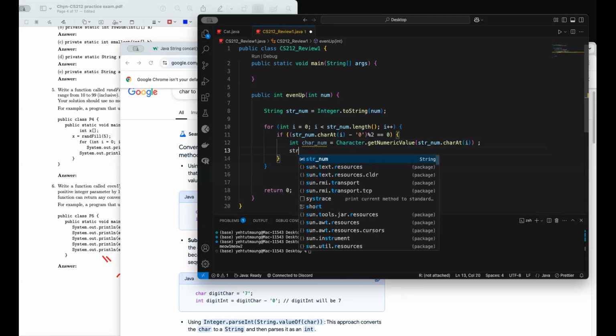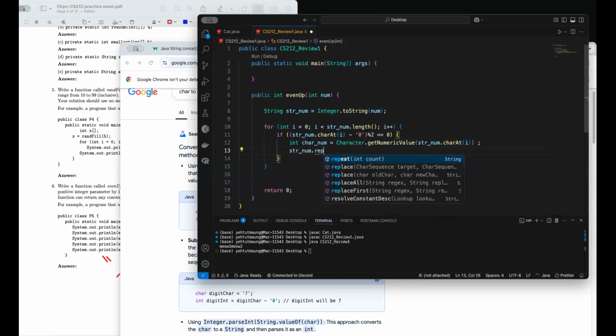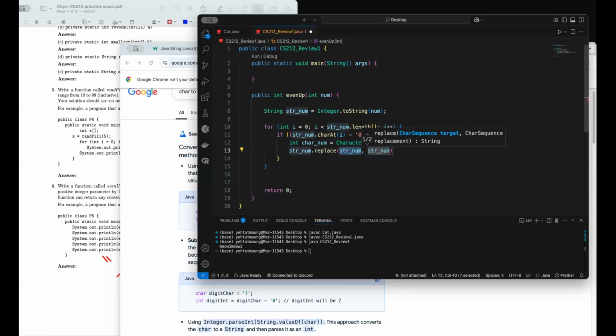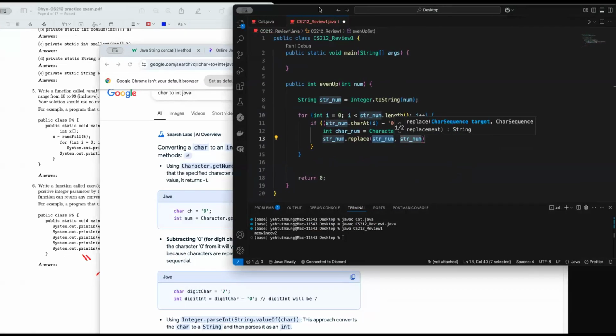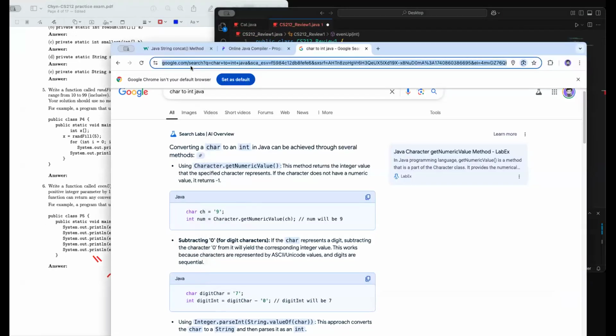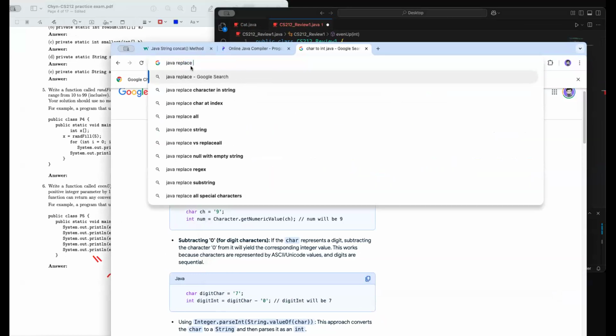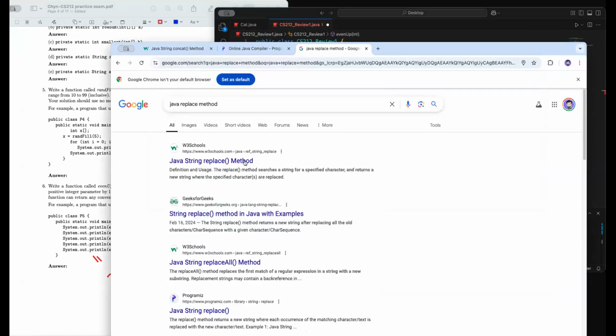So it will be string dot replace. Is it replace? Okay, let's see.